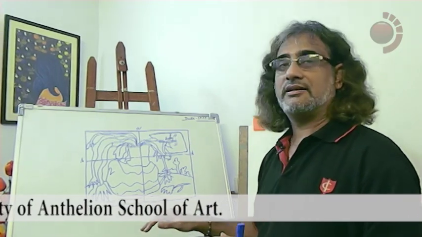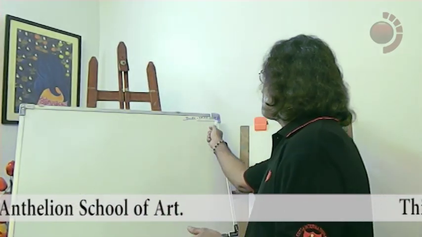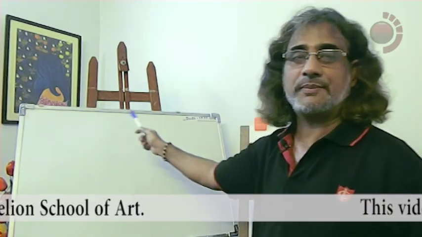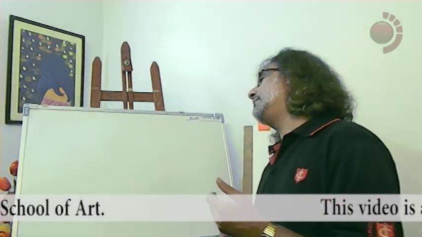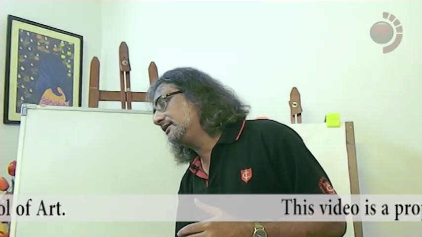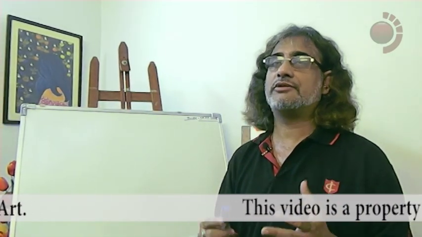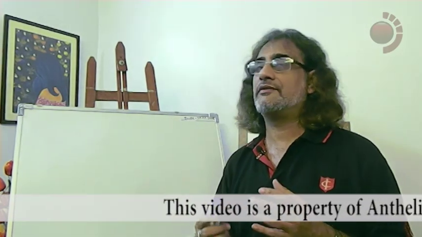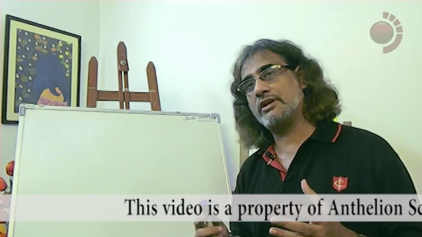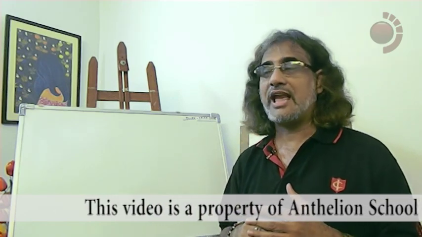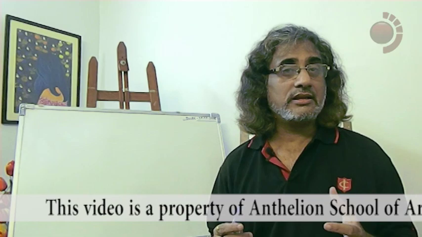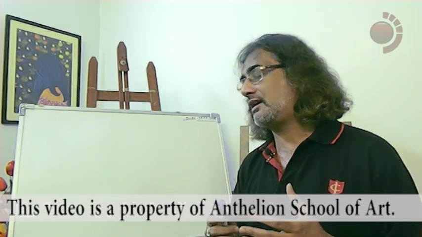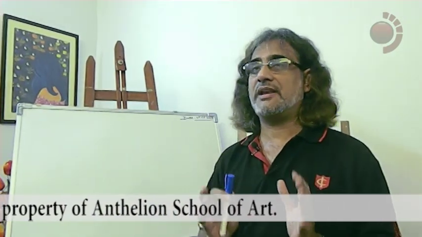Let us make it in a wide range. Let us take this whole whiteboard as our space. For your information, canvases, or the material on which a person is going to paint, can be a round one, a rectangular one, a square one, even a hexagonal one, or something of a different shape. That doesn't matter. The whole thing will again be the same space division.